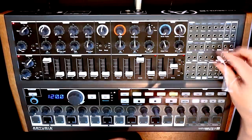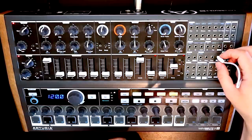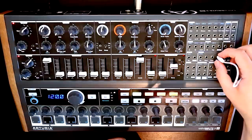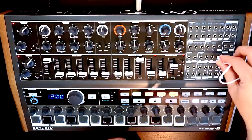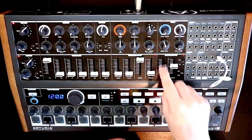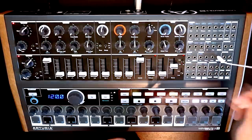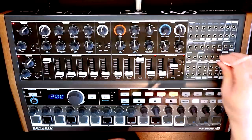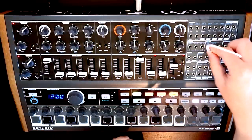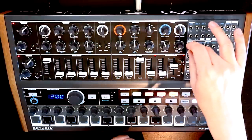We can come from the output of our AD envelope and take it into the FM of our filter. On the Mini Brute patch bay, the outputs of sections — wherever you see something highlighted in white — are half-normaled. That means that because I've patched into the output of the AD, it doesn't affect the way it's routed behind the scenes, so we still get that behaviour in the amp VCA. As soon as you plug into the output, you are splitting the signal — it's still going to the original place and also to the new place. If you want to break a connection, you have to break it at the input. So if I wanted the amp to not be affected by the AD, I'd have to go into the AM of the amp, which is where it would be connected behind the scenes, half-normaled.